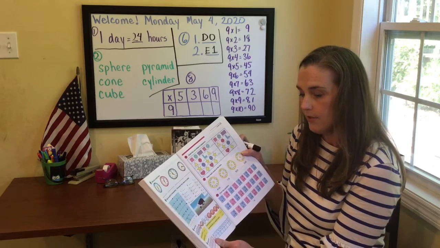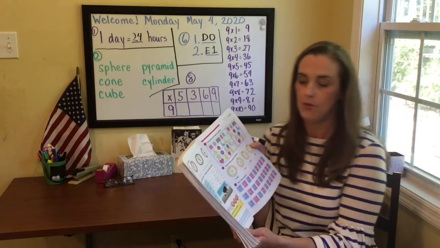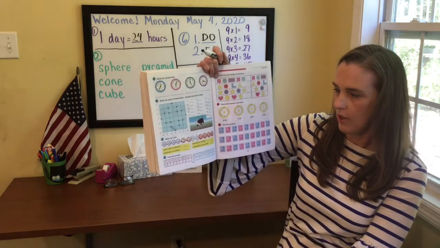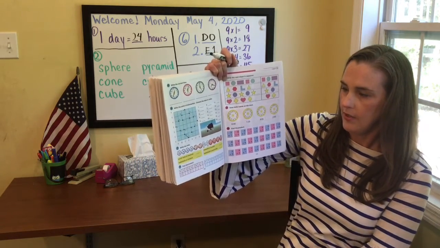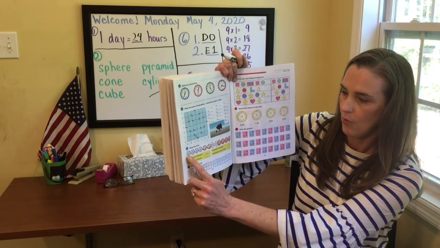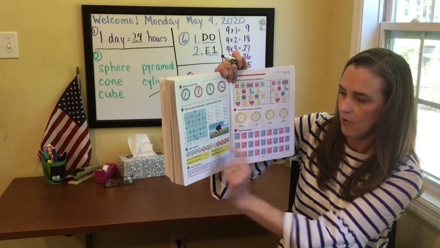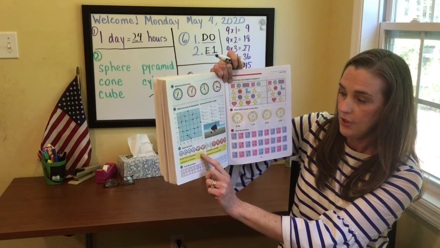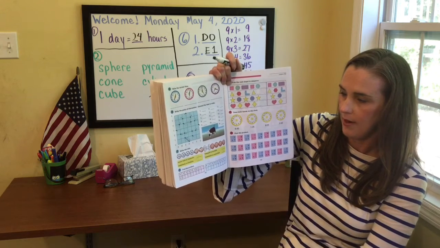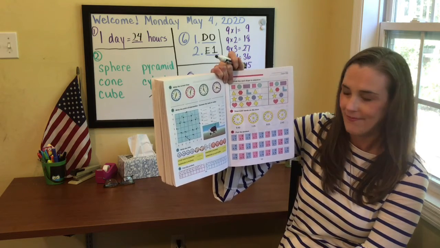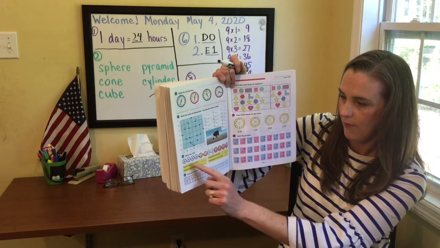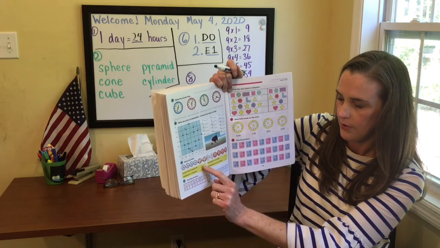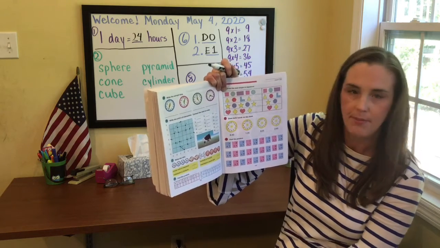Part seven is ratios. You are going to write the ratios of these different types of sports balls. The first one says soccer balls to baseballs. So you're going to count the number of soccer balls first: one, two, three, four — and that goes first in your blank. Soccer balls to baseballs, so how many baseballs are there? There are five baseballs. So you've got four to five right there — four soccer balls to five baseballs. Remember, keep them in the right order.